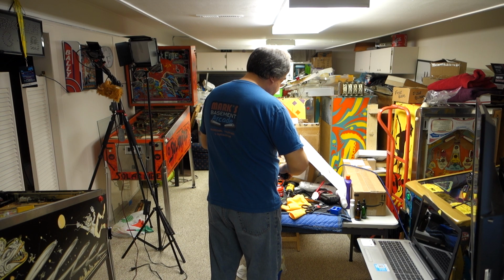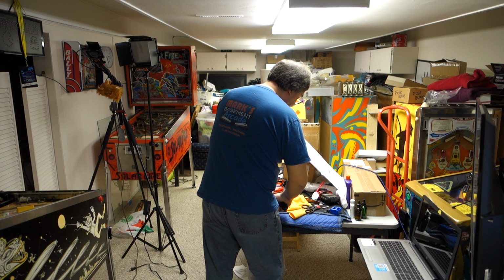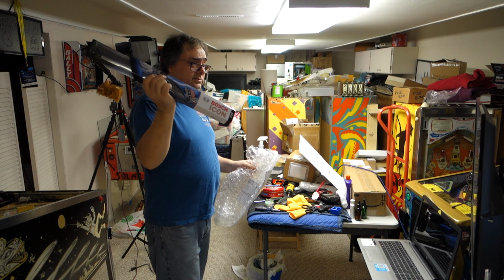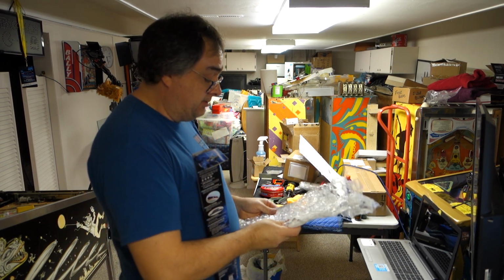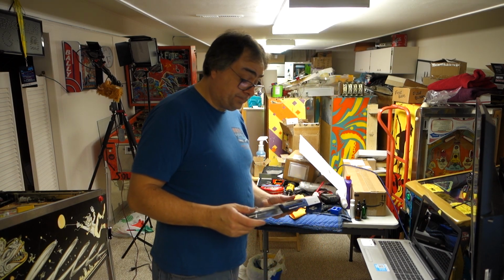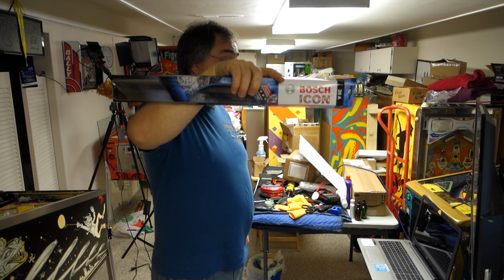Yeah. Anybody guessing what it is? Anybody? Which one of you guys said windshield wiper blade? You just take the fun out of everything, don't you? Bosch Icon winter wiper blade. Well, it's not really a winter wiper blade. It's an all weather wiper blade from Rock Auto. I buy a lot of stuff from Rock Auto for car parts. It's great if you are pre-ordering and you know what you need. So we got a Bosch Icon 20A wiper blade.